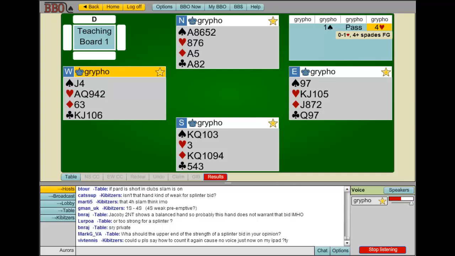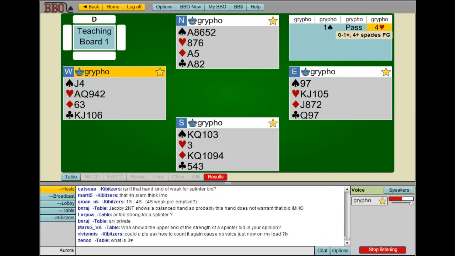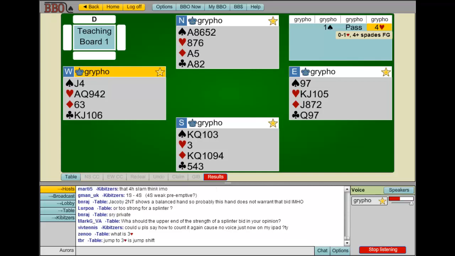And had you decided to make a limit raise, you might have taken the chance that you would miss game. So that would be the real problem. Okay? Whether or not you get to slam, whether or not you make slam, what you really want to focus on here is that you got to game. And if you didn't force game with the south hand, if you just bid three spades, then you might have missed game. Partner might have passed that limit raise. That's why you really got to force game when you have less.